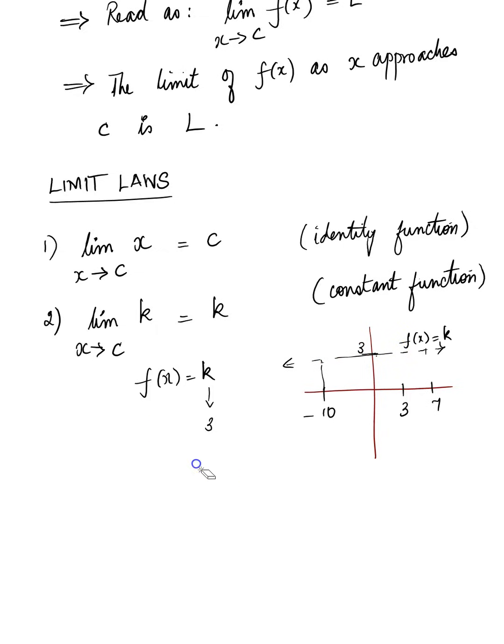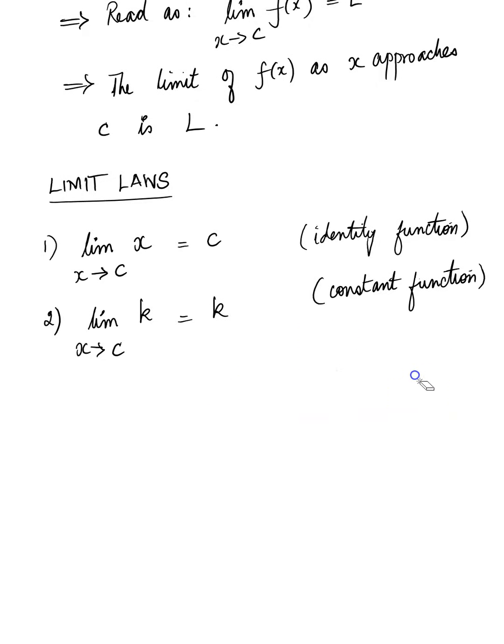If you recall our introductory prerequisite topic lecture, there we saw this as the horizontal line, y equals a number. Okay? x equals a number is a vertical line, y equals a number is a horizontal line. In this case, instead of y, we have f of x. Instead of a number, we now have a constant k. Okay? So you can see how intuitive that is, right? The limit values for these specific ones.